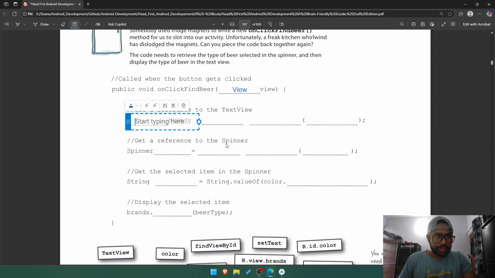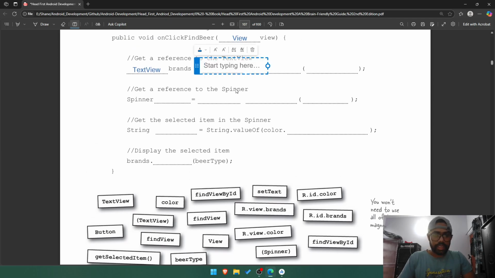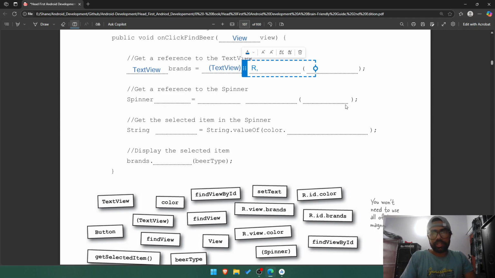Put in a view. Then here we go, text view. There we go. Then we cast. Is there a cast? Text view cast. Yes. Text view cast. Then we want our, sorry, find view by ID.